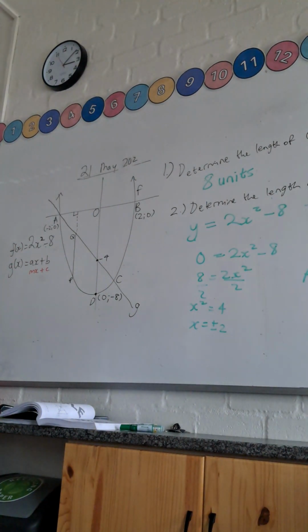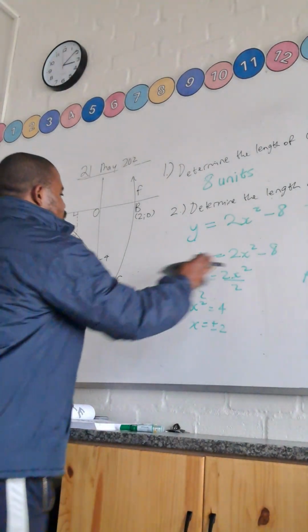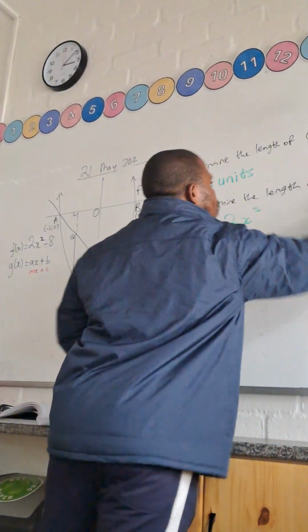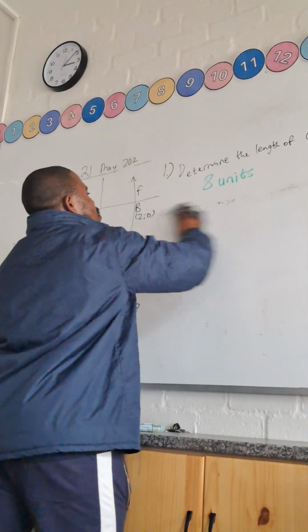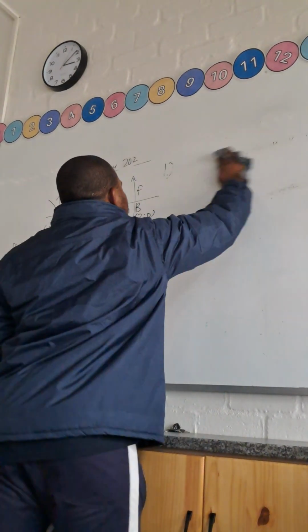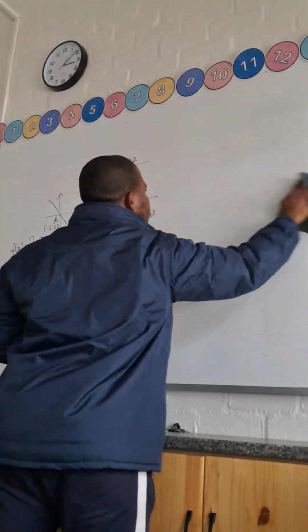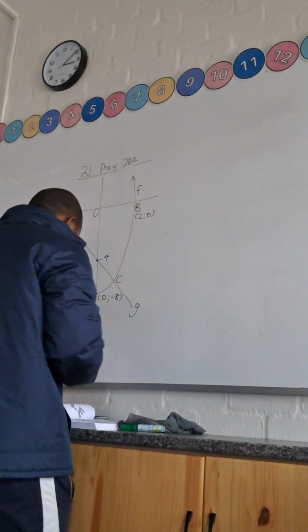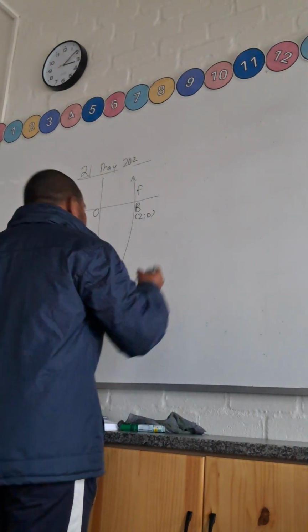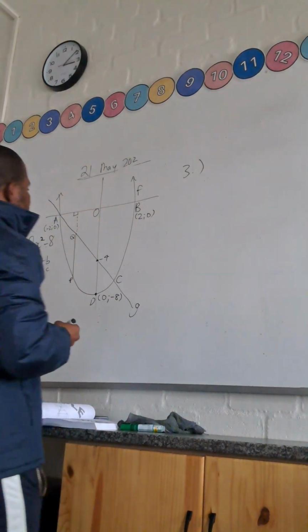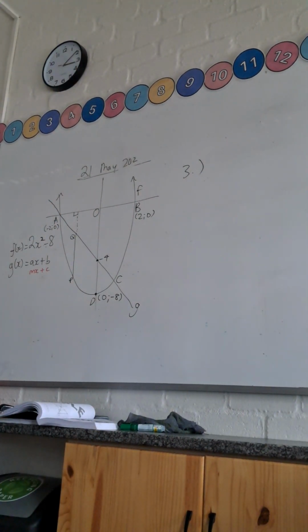Okay. You great? You ready for the next one? Yep. I'm erasing these. These are other kinds of questions that you could ask with the line. Number 3. Determine the coordinates of C. Determine the coordinates of C. Okay, I'll give you a chance to write it down.